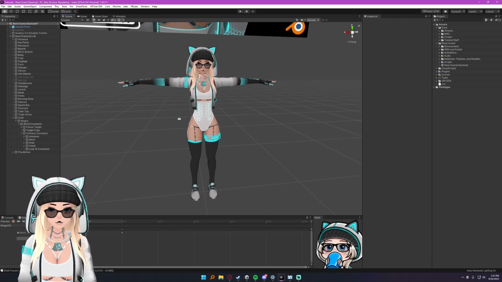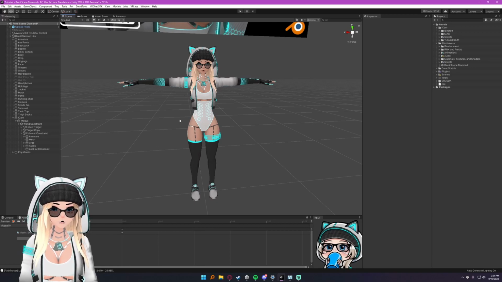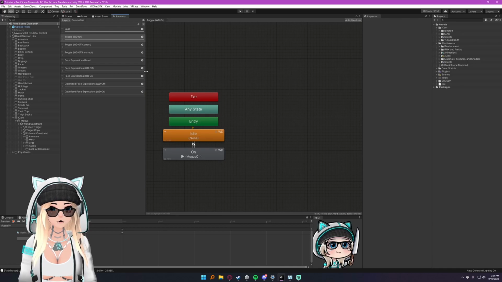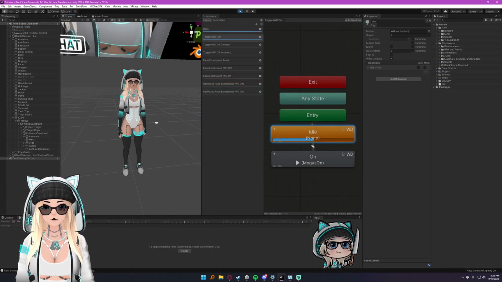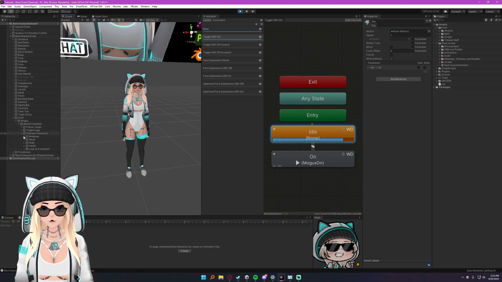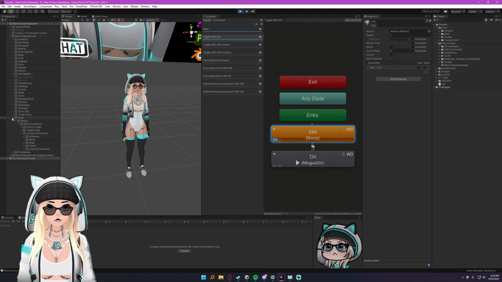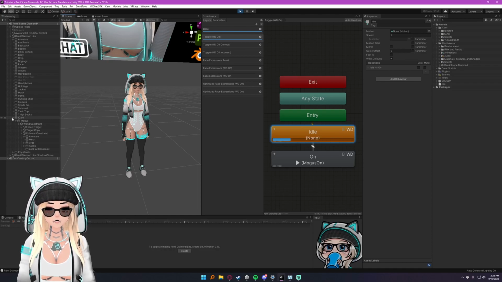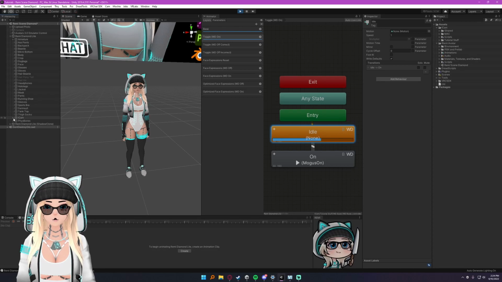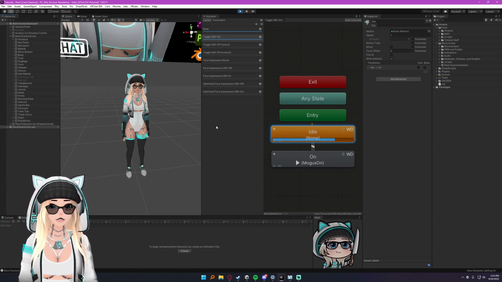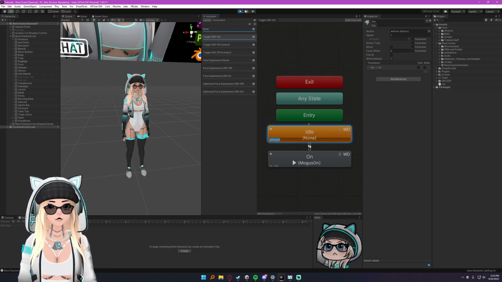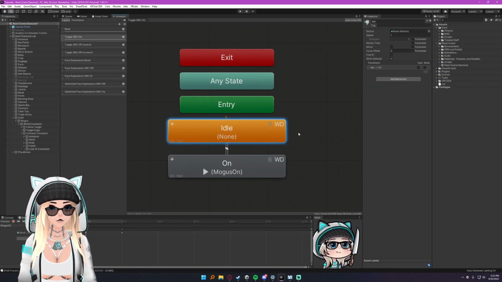The reason this is an important topic is because this setting will fundamentally change, like I said, the workflow of your animations in your animator. Because what write defaults basically does is it grabs the state of your model, for VRChat explanation's sake, on upload. It'll grab the state of your model and store that basically. And then whenever you're not animating something, it's going to return that back to its default state.